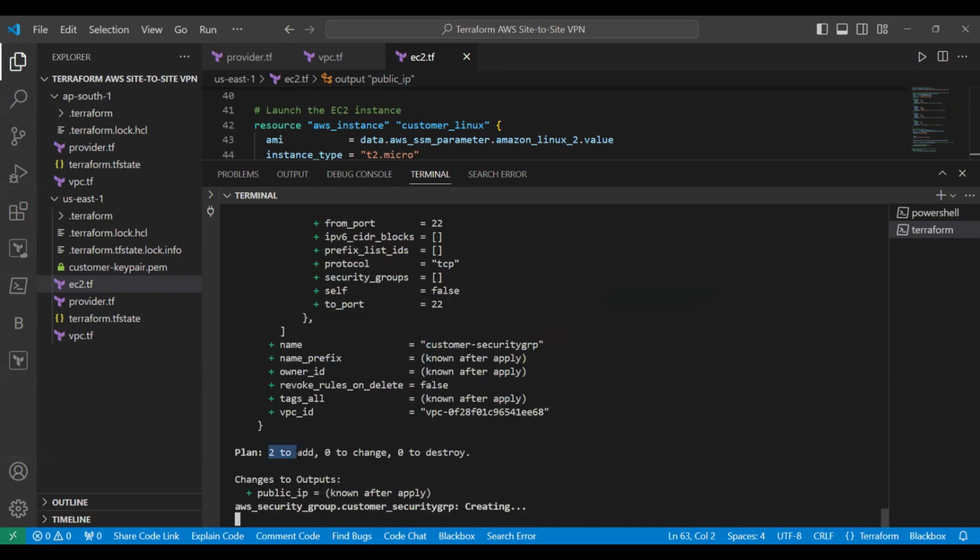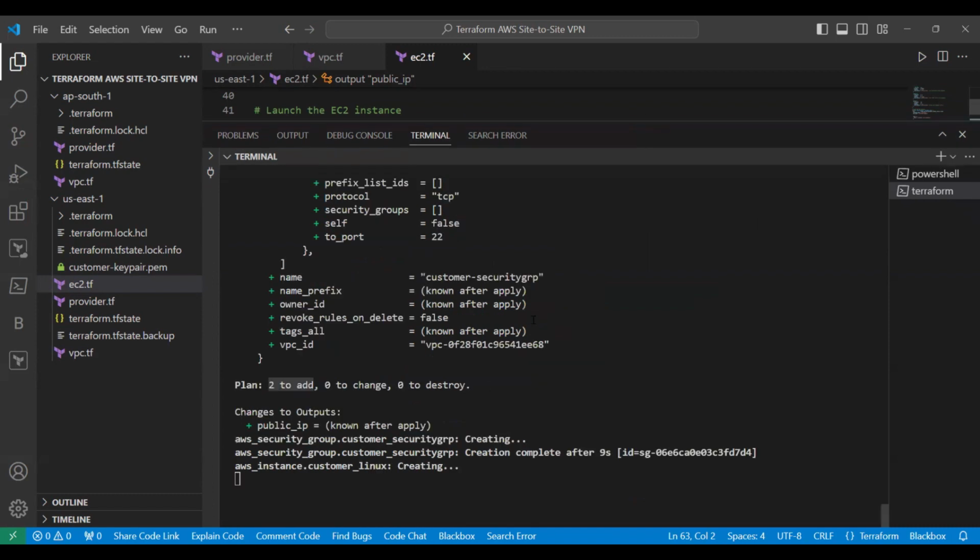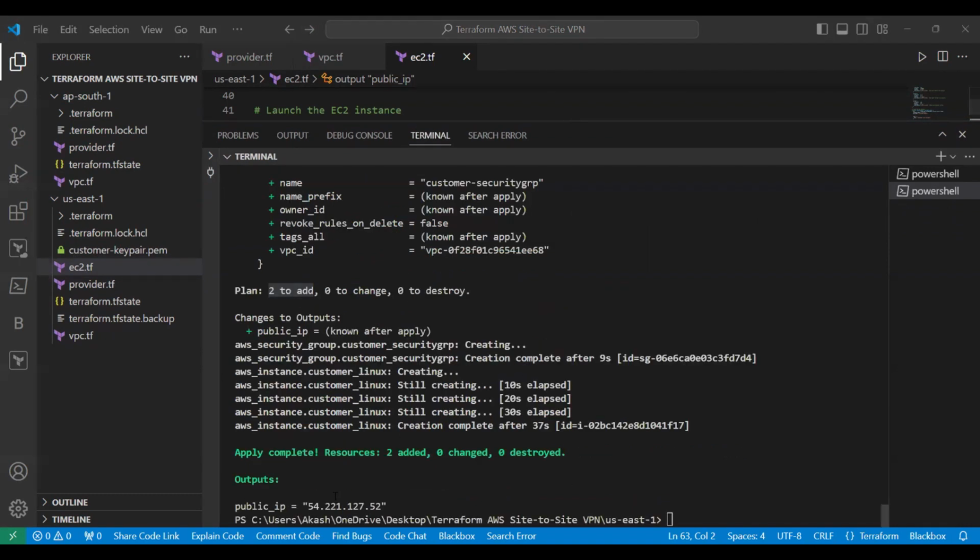So here you can see two resources we are going to add now. So our apply has been completed, and here you can see our public IP address. So simply copy this IP address.